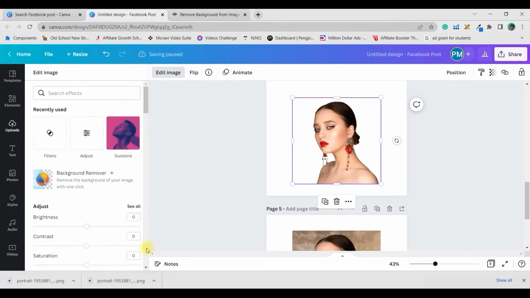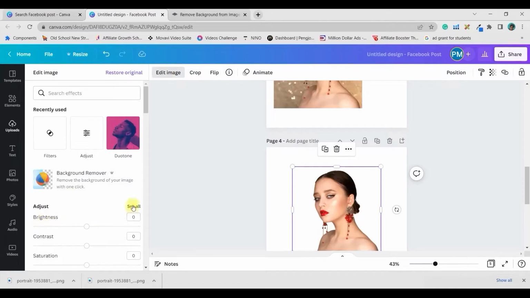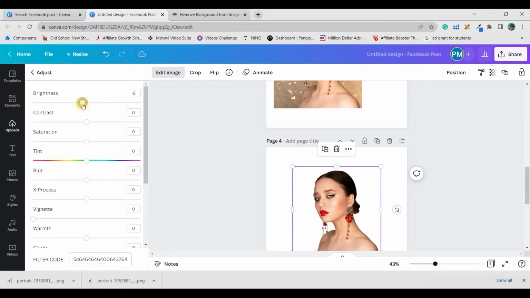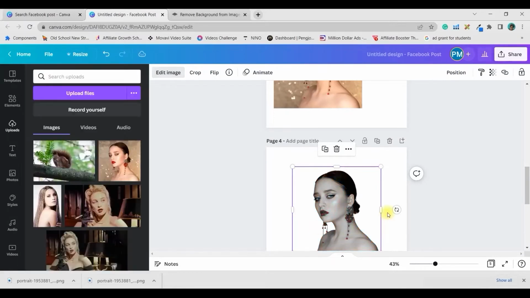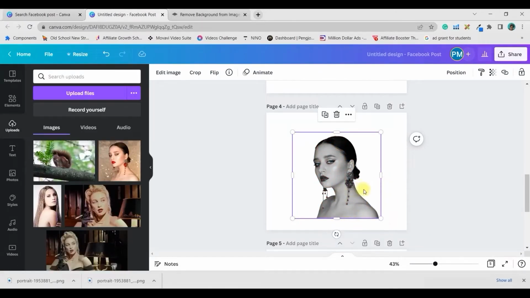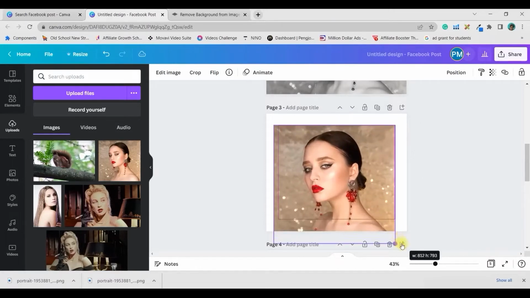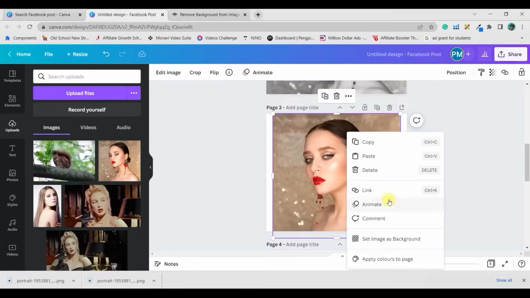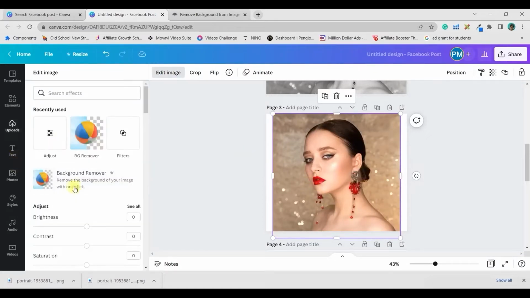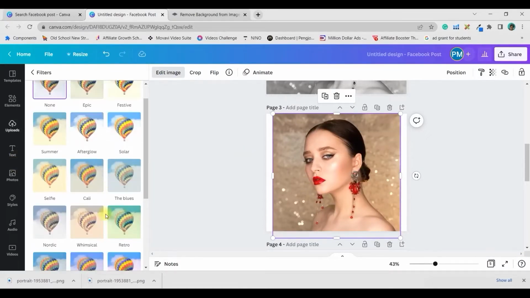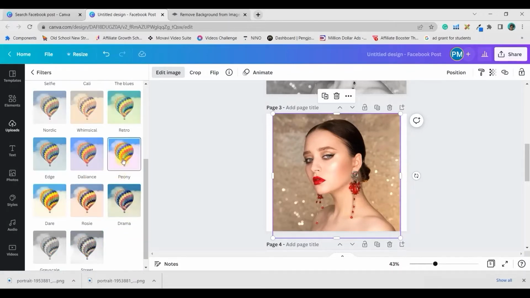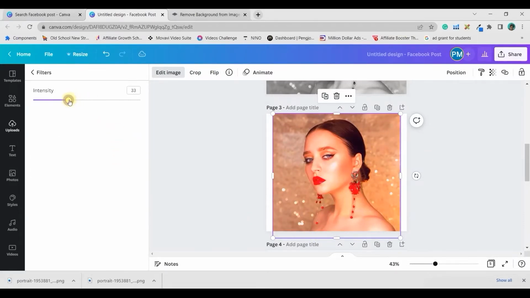So I will simply go to apply. Now next, same thing. I have to go to edit image, brightness -17 to 20, and saturation has to be -100. Right? Now this face has turned into a monochrome. Now I'll have to simply drag and then edit image. Don't make it a background before you edit. So I will take a very vibrant filter here so that the background looks really gorgeous, because we're not going to use a face. I'll just reduce the intensity a little bit so that it looks natural.